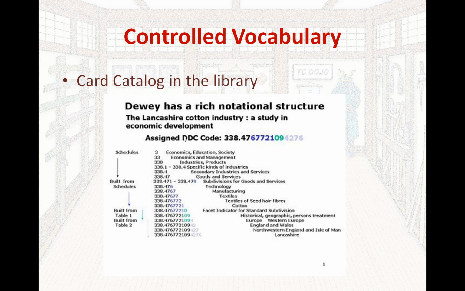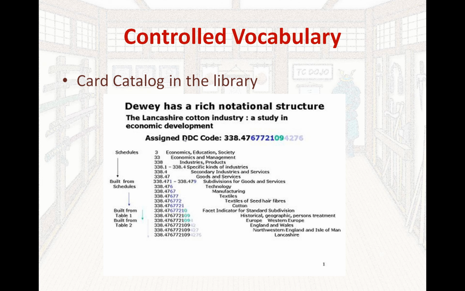Okay, so the card catalog in the library is also another example of a controlled vocabulary. I don't know how many people remember the card catalogs in your local elementary school library way back when. We had 3 different sets of catalogs, little drawers with cards in them. There were author, title, and subject. So I could look for Nathaniel Hawthorne under whatever title of the book I was looking for, and it would cross-reference me to somewhere else. I could look up something historical, like Massachusetts. I want to look up religion in Nigeria: I can either go through religion down to Nigeria and cross-reference in, or I can start in Nigeria and work my way down to religion.